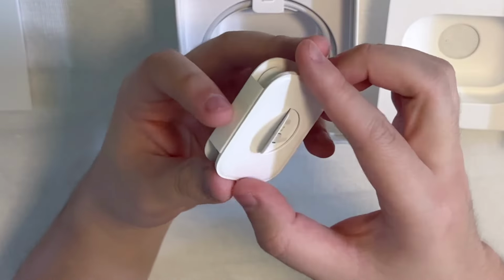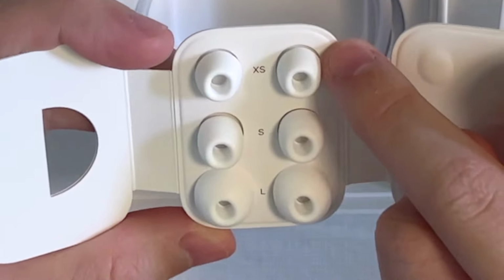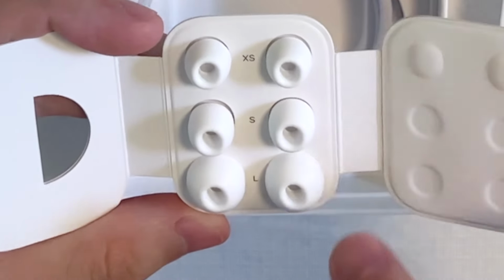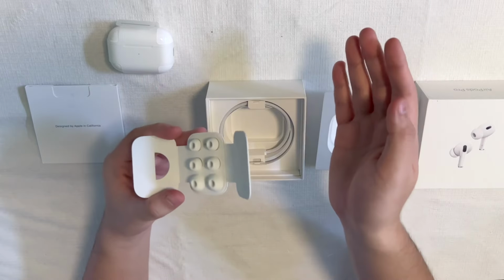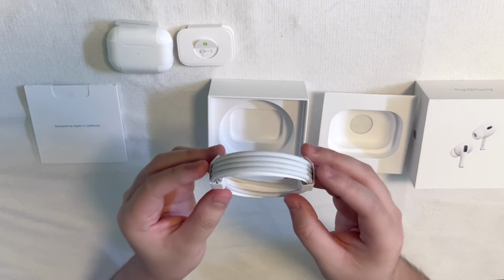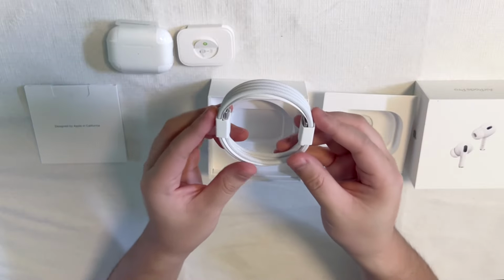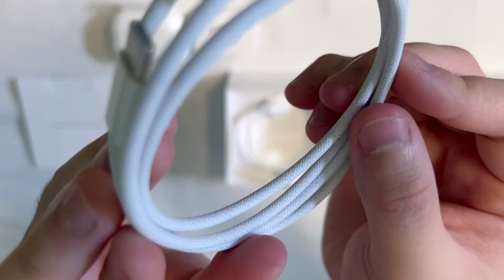We get some ear tips, which you can use with these AirPods Pros. We have the new extra small ear tips, small ear tips, and large ear tips, which means that these AirPods Pros come with the medium ear tips already installed. And lastly, we have our Apple USB-C to USB-C cable here. It is a nice braided USB-C cable, which I always love to see.